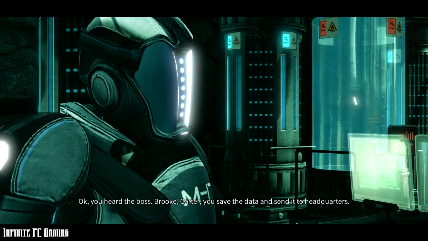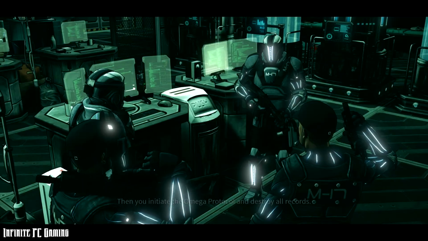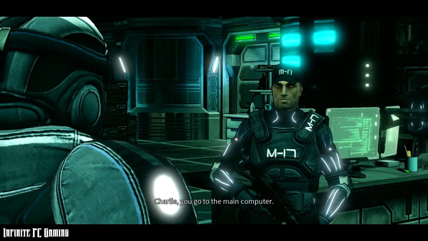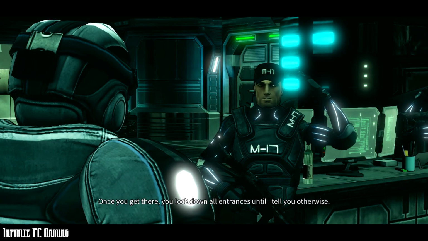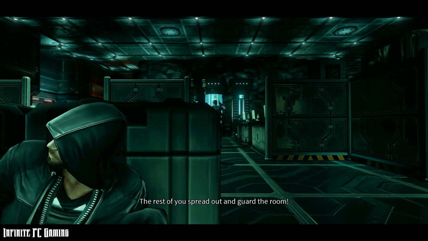I repeat, Ascension has escaped. Red alert. Okay, you heard the boss. Brooke, Carter, you save the data and send it to headquarters. Then you initiate the Omega Protocol and destroy all records. Charlie, you go to the main computer. Once you get there, you lock down all entrances until I tell you otherwise. The rest of you, spread out and guard the room.